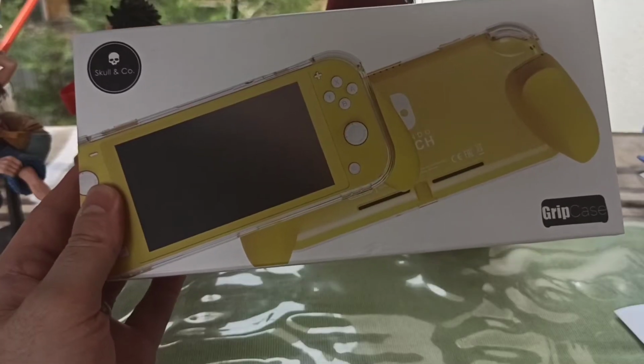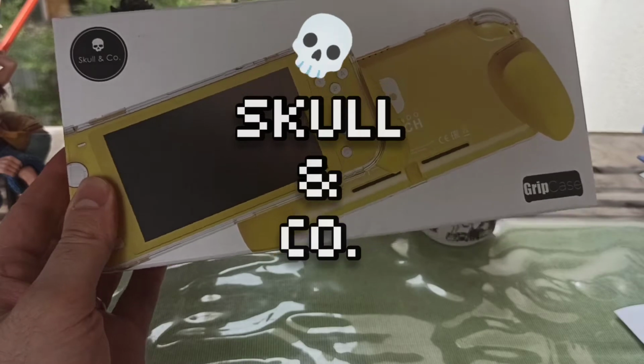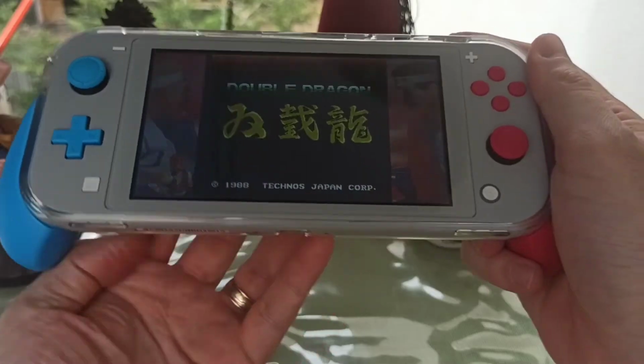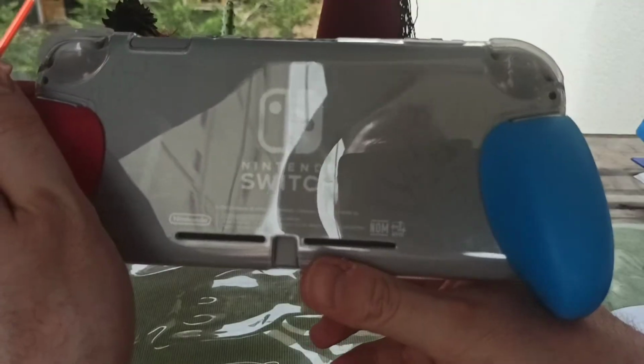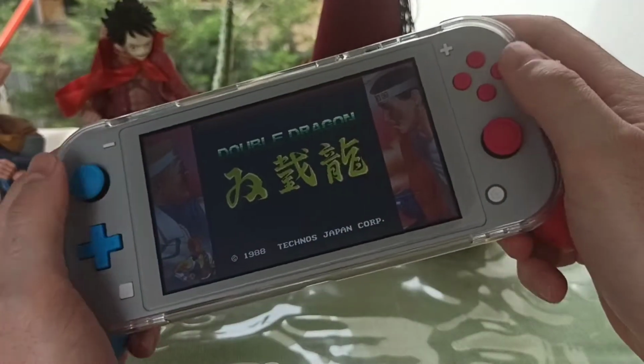In this episode, I'm going to take a look at a really cool grip option from Skull & Co. And these grips completely change the game and make this a really viable option for long hours of retro gaming. So let's take a look.